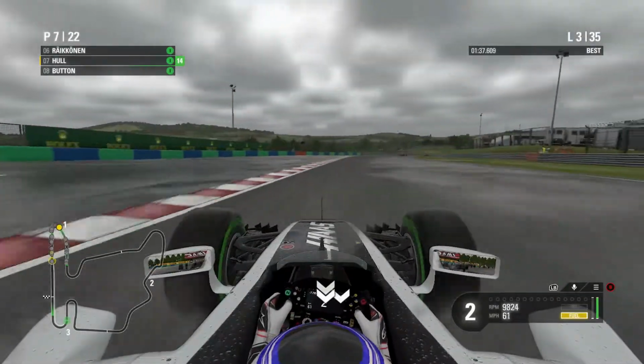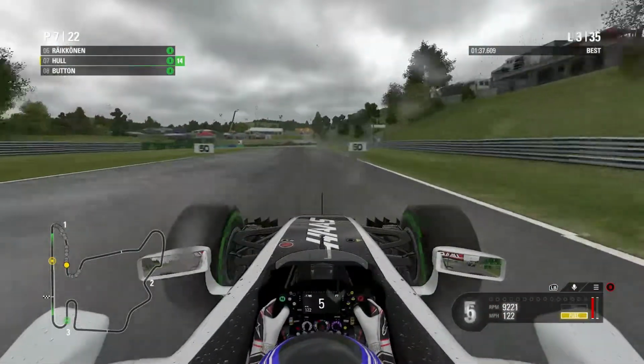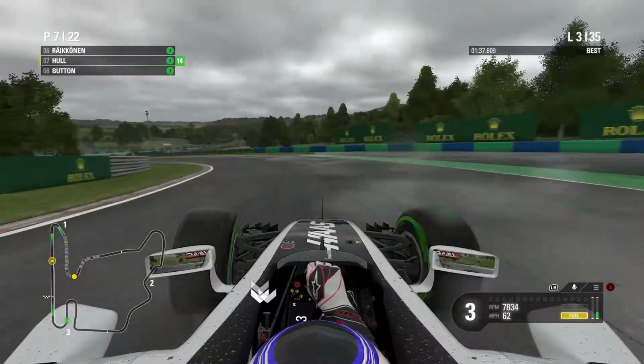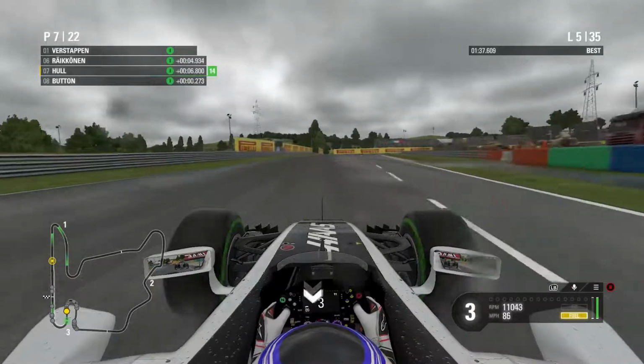We take a slightly wider line. It's going to be a trend that you're going to see that I may do during this Grand Prix. Take the wider line through the corners, go out there, find the grip, get the good exit out of the corner, which means you're going to be shutting the door on the AI a lot, because the AI doesn't really understand the benefits of driving in the wet, such as trying to go and find the actual grip itself.